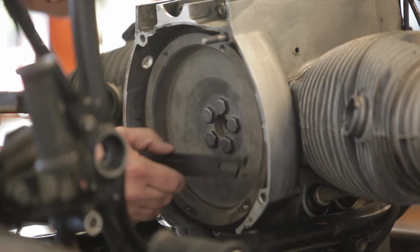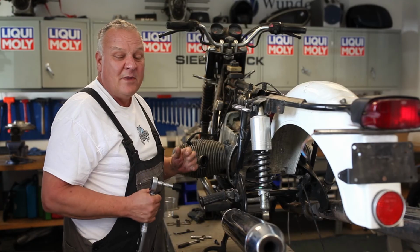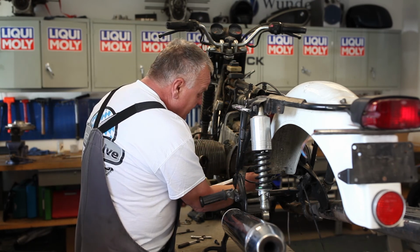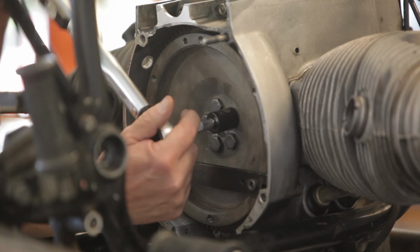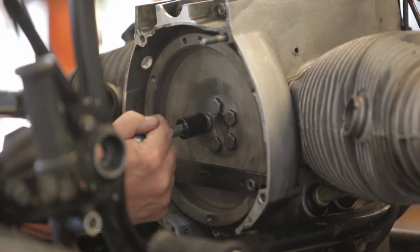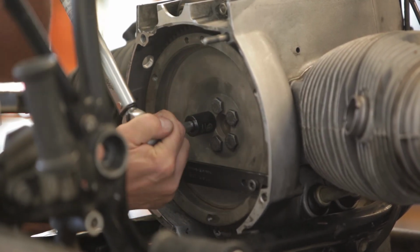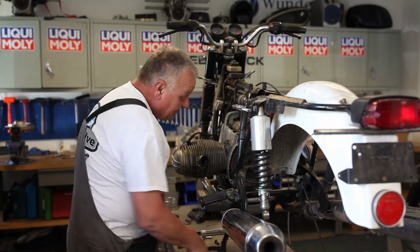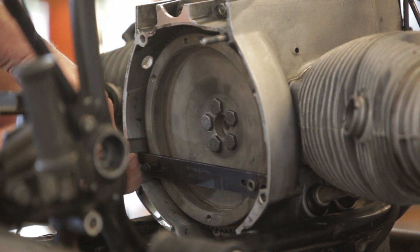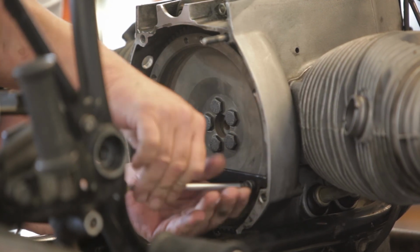So go back to the flywheel holding tool. Depending on what model year bike you have, there's different torque specs. So always check your torque specs in your manual. In this case, 65 Newton meters is what I'm going to torque them to. First, I'm just going to snug them down a little bit in a cross pattern. Should be good. Now just remove the flywheel holding tool and stay tuned for the next episode where we will install the clutch and reinstall the gearbox.